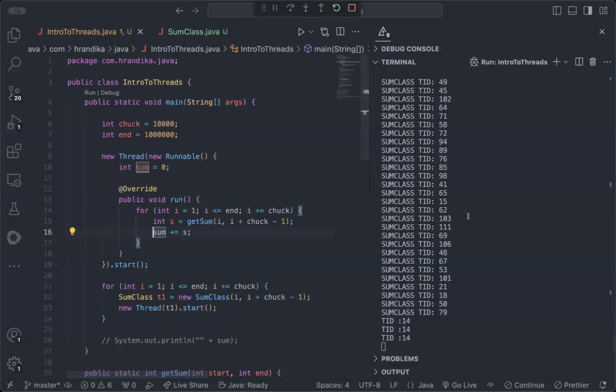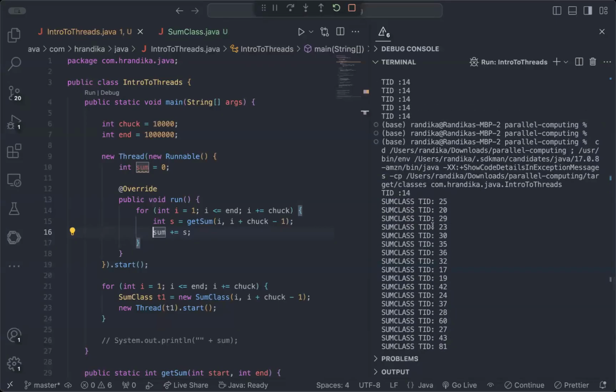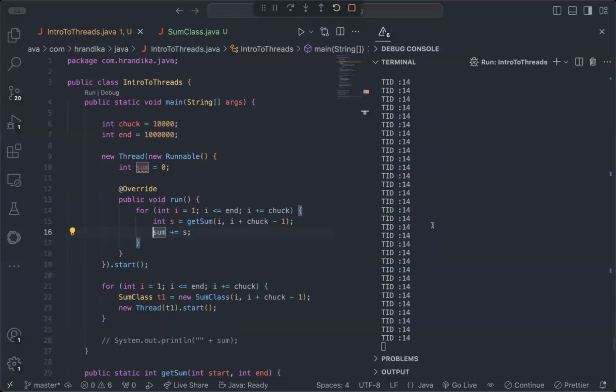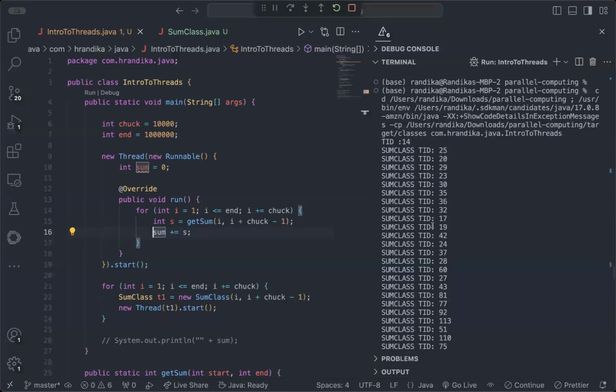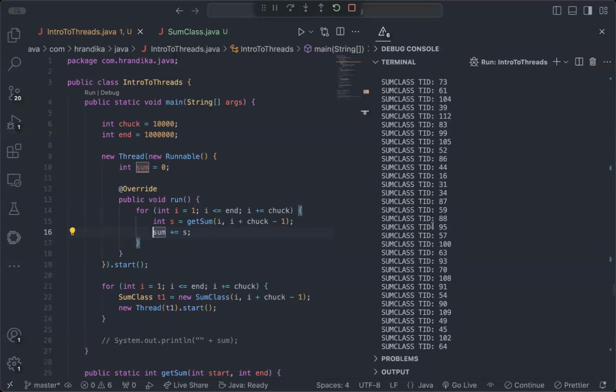So remember, thread execution will drastically improve your execution time, but the problem arises when the execution order is not in a sequential manner.